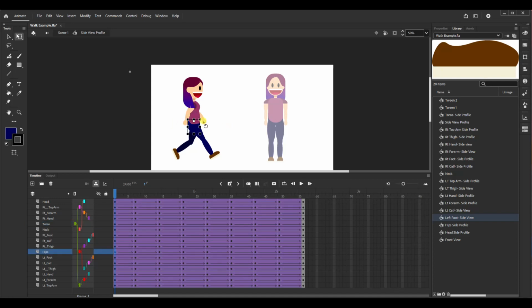And then the hips kind of bend at the bottom of the torso. Okay, so the only one that stays in the middle is that torso. Okay, so let's talk about parenting and child again.